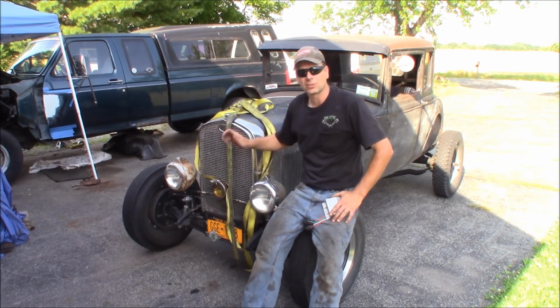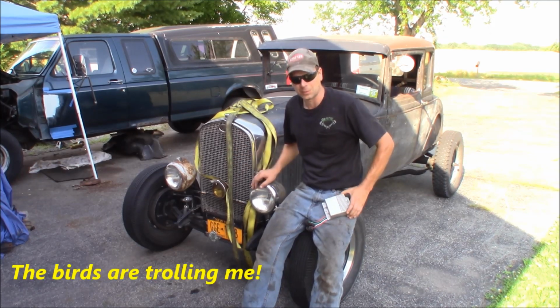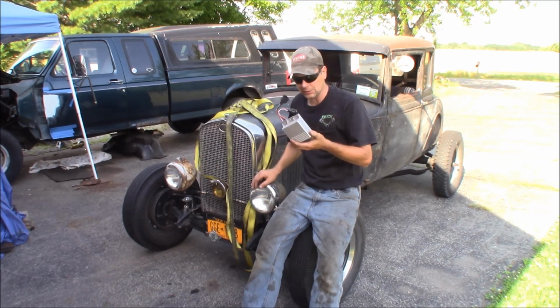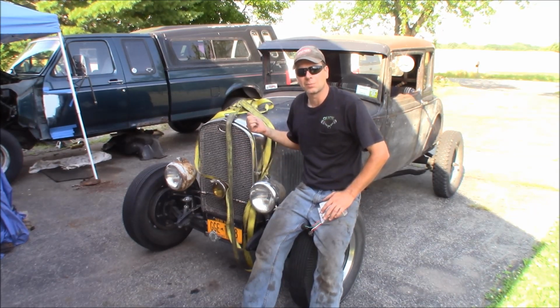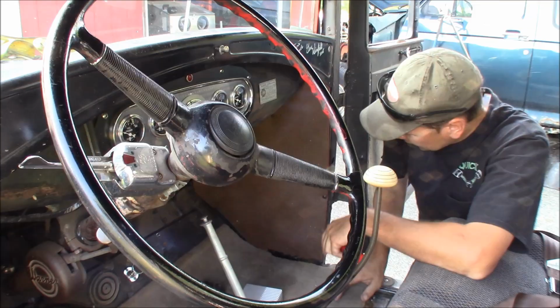I know I've got fuel because I whacked the throttle while looking in the carburetor. It's got plenty of fuel in the carburetor, so I'm going to guess that the magic box failed on the ignition. I've got another one here. Unfortunately, this is a Chinese knockoff, but I'm going to throw it in and see what's happening. Let's go inside the car because the box is inside the passenger side kick panel. We'll pull it apart, plug this guy in and see if the engine starts.